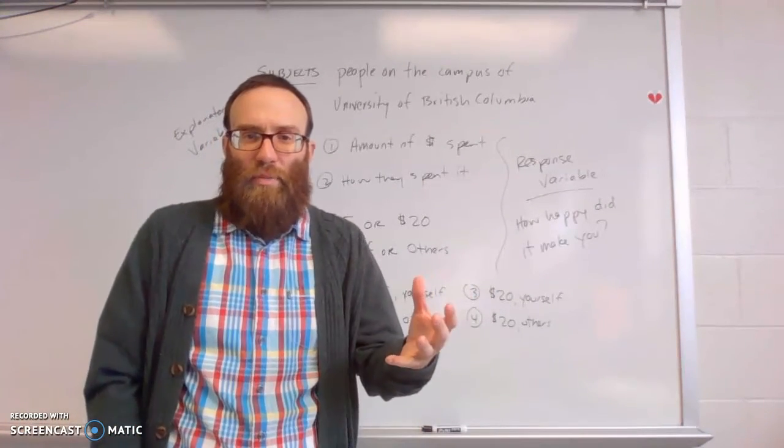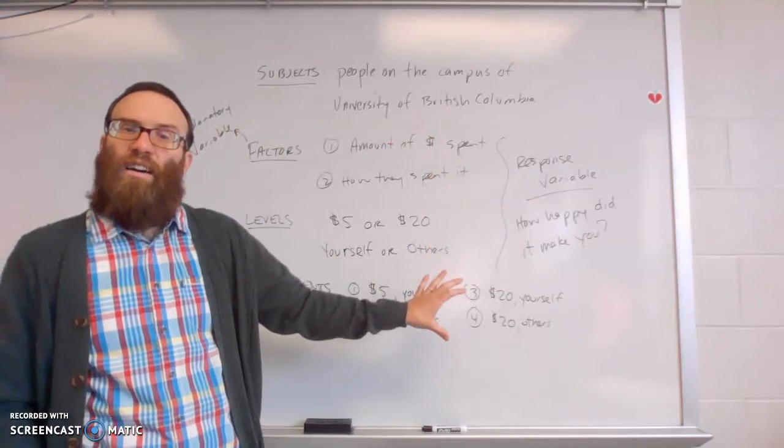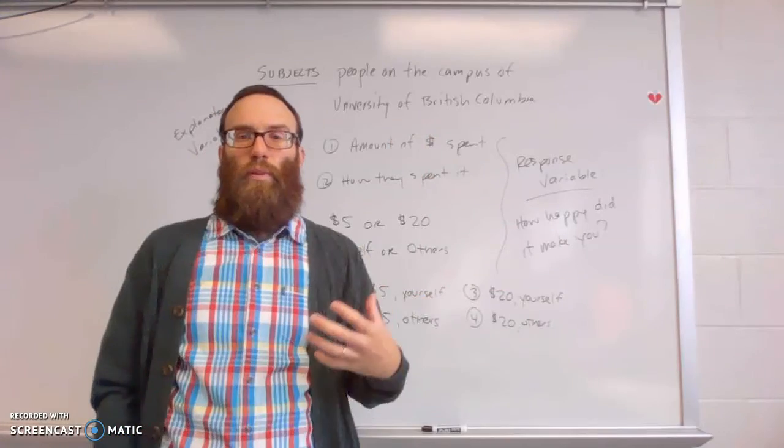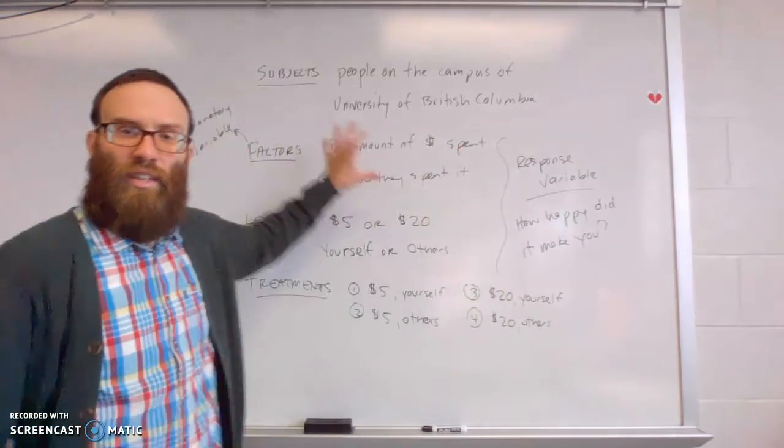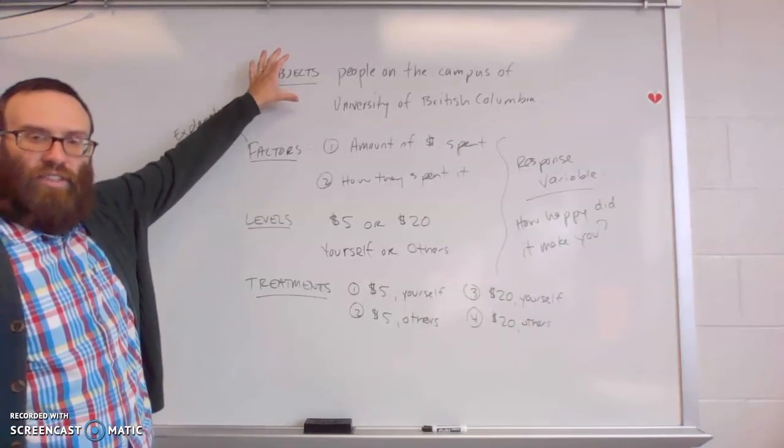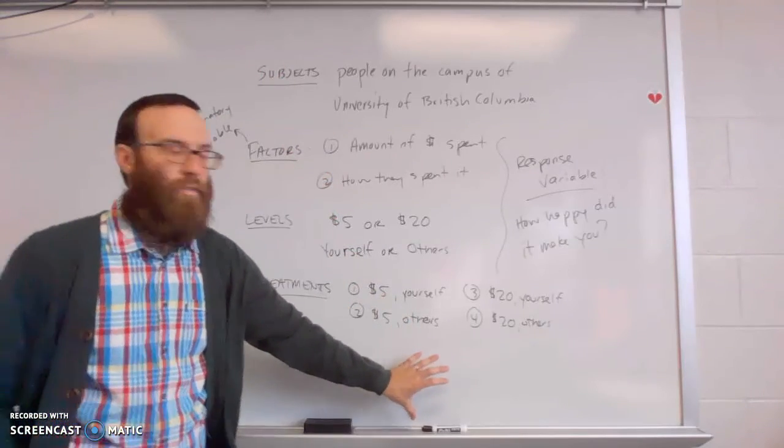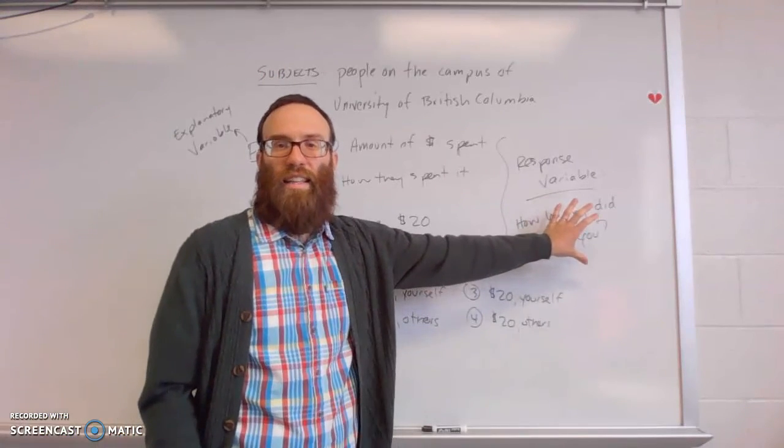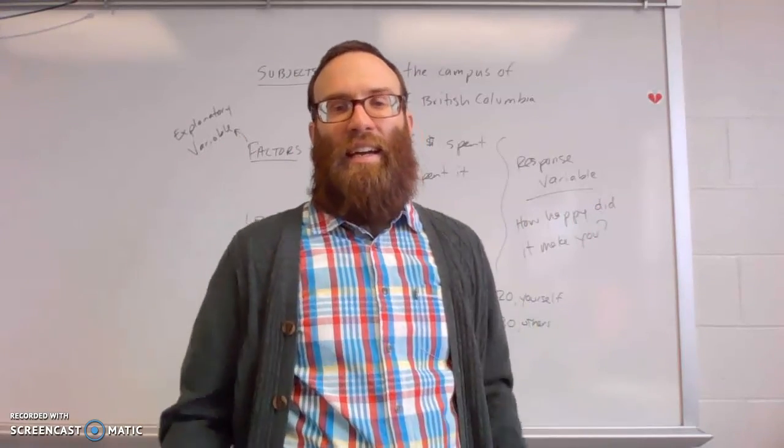So I hope that helps explain some things. We'll talk about this with more examples, but we're going to want to make sure we can break all this down, and we're going to want to make sure that when we're planning out our experiments, that we're taking these things all into consideration. So who's involved in the experiment? What are they all doing? What groups do we need to have? And what are we measuring at the end? So let's spend some time taking a look at that, and we'll come back to class, and we'll see you all later. Have a great day.